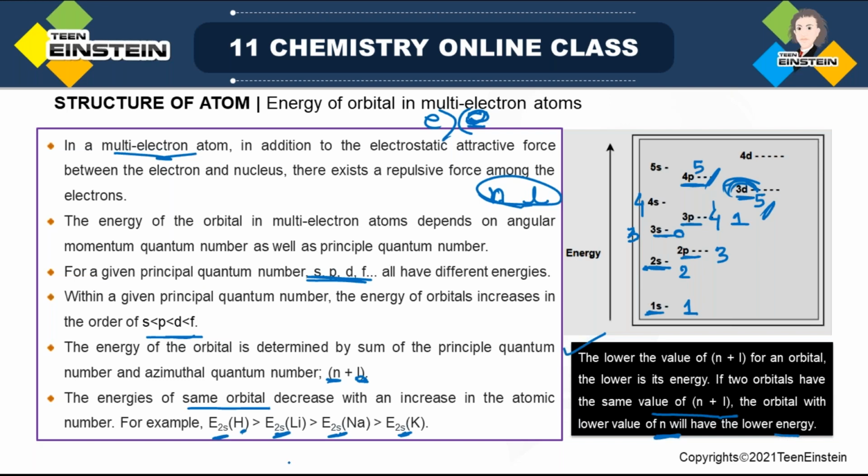So it is not gradual, but try to understand one thing, as you are changing the atomic number from a low value to a high value, because lithium has a higher atomic number than hydrogen. Fine. Then it is 3. Then sodium, atomic number 11. Here it is 19. So in this way it is increasing. But you have taken the same orbital. You have chosen the 2s orbital for hydrogen, 2s for lithium, 2s for sodium, 2s for potassium. Now how is the energy changing? The energy of the same orbital decreases when there is an increase in the value of atomic number. So that is why the order is like this. Okay.